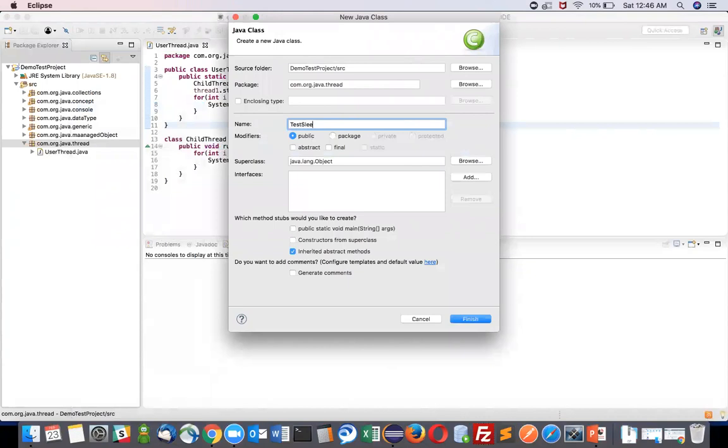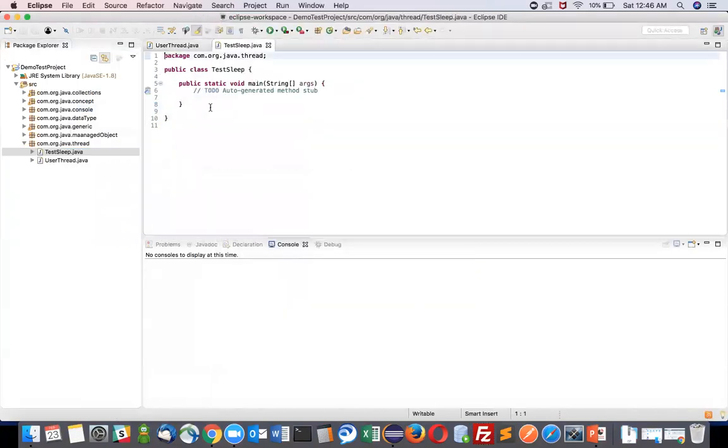I have written some class name, TestSleep. We know that this is the main thread. Whenever our main method starts, the main thread will start executing this main method.